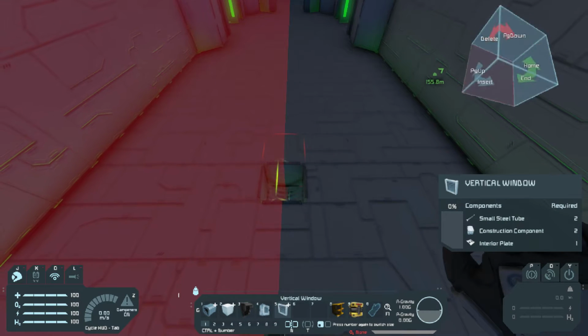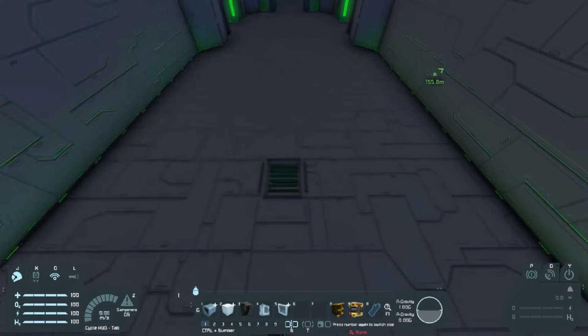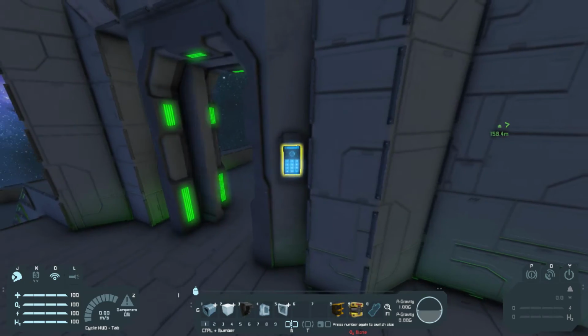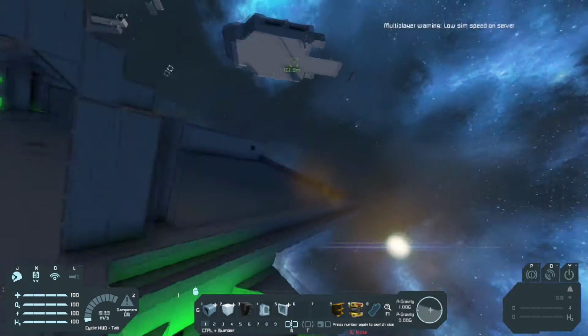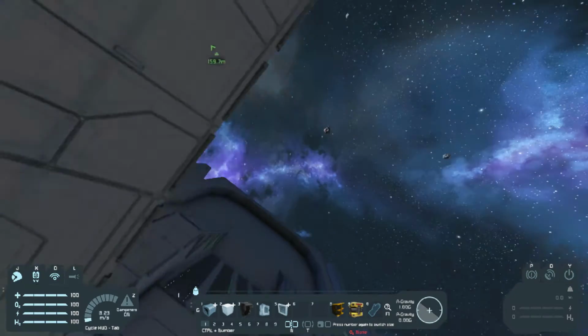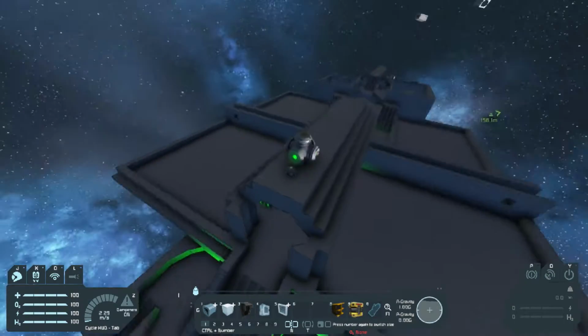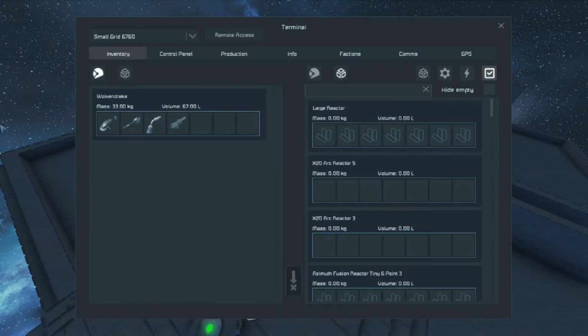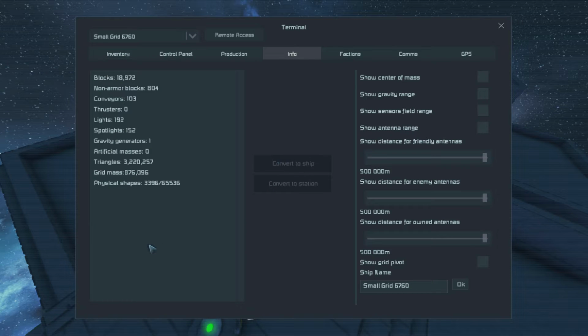Info. Total blocks. 111,000. Find something I can interact with. Oh, okay, I just went through the wall. I am about halfway through my total shapes that I can have on this ship. What were you at again? 111,430 something.